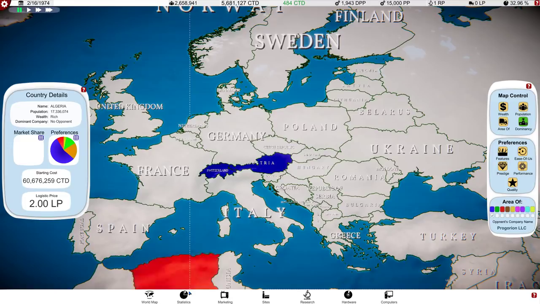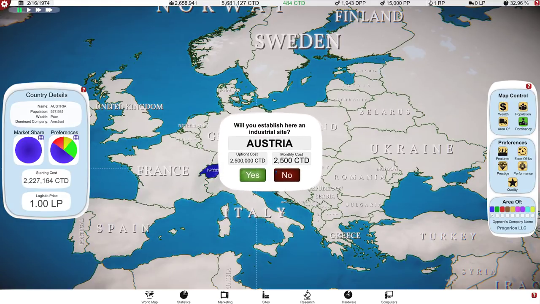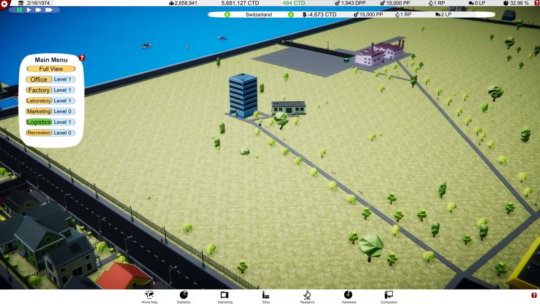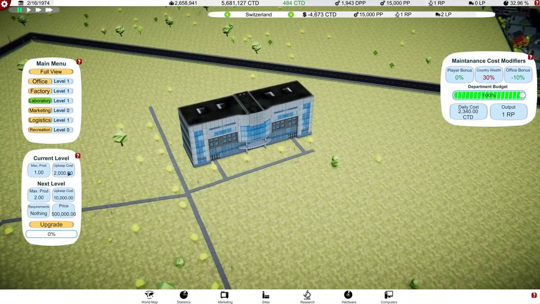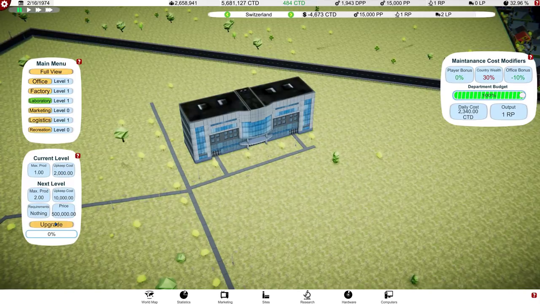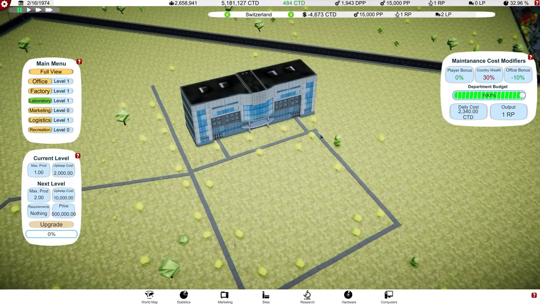And I want to go into my, is it Austria? No, not Austria, Switzerland. Okay, and the first thing that I want to do is see if I can upgrade my lab. It's going to cost me 500,000, so half a million, and it'll cost me 2 grand to upkeep, but it'll give me more research points, so I'm going to upgrade that.